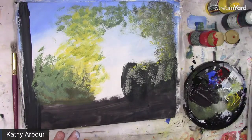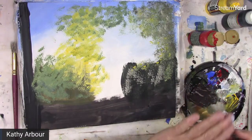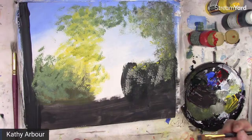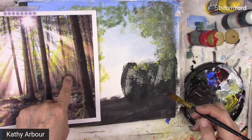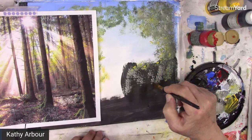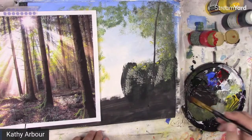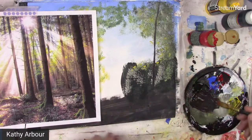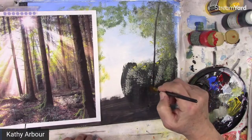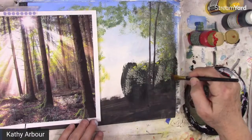You could use that. I'm just going to use a flat. This is a half inch, it's just a cheap one. And I'm going to start over here. And we're looking at the far, far, far back ones there. So we're going to start right around here and just go all the way up. You can use a round brush too, depending on how thin you want to go. I'm just going to put some of these in first. Don't go down here because it's farther back, so they're sitting back.